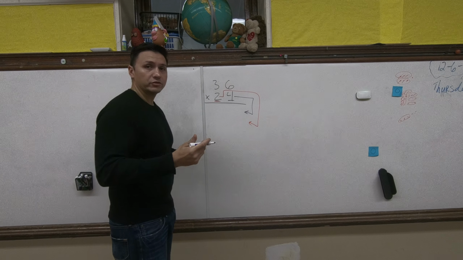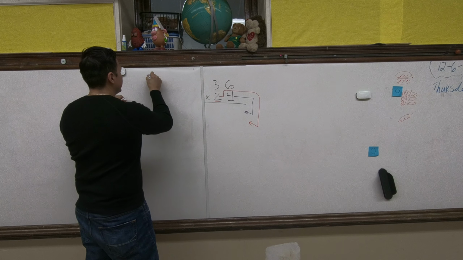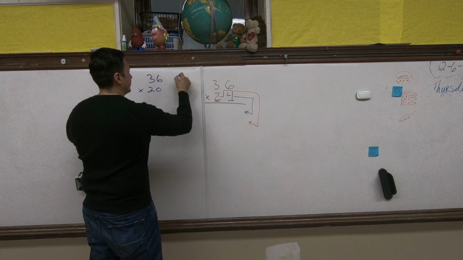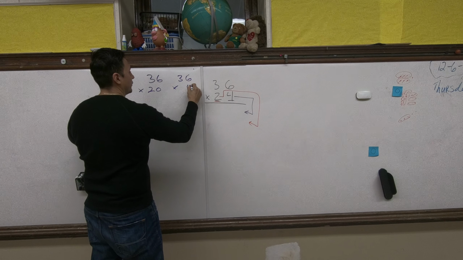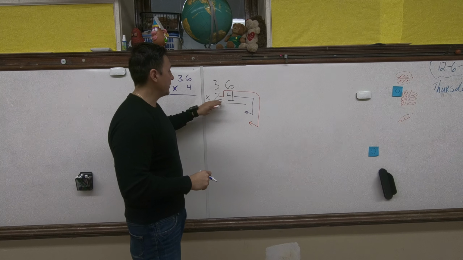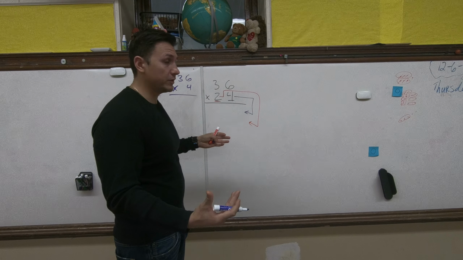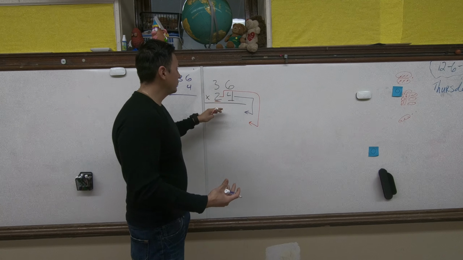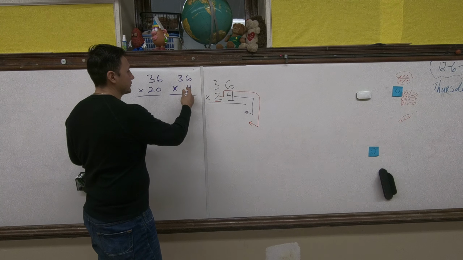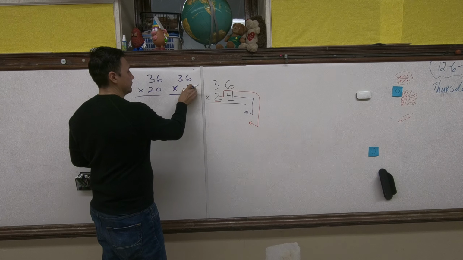Now, what I like to show my students is to explain to them that this problem is exactly like doing 36 times 20 and 36 times 4. It's the exact same problem. So basically, if you think about it, 24 is 24. That's what it is. So it's really two problems. You got the 20s and you got the 4. So I explain to my students that if you break it down, you do the 4 by itself, and then you do the 20. We'll work on this one first.